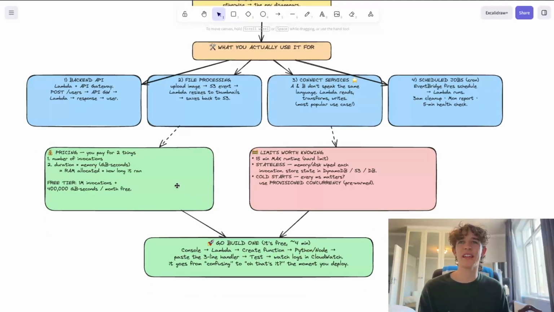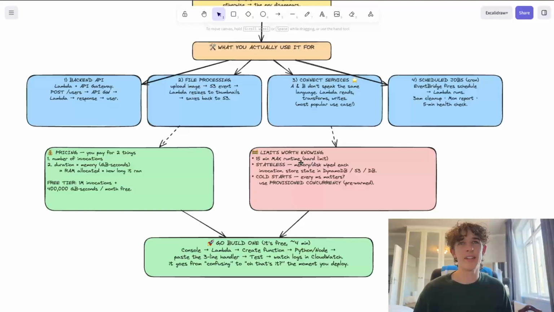And two things which are pretty important, but not the end of the world, especially at the start while you're just learning, is the pricing. So the way you're charged for Lambdas is the number of invocations, so how many times a request comes in and it's processed, and then also the duration times the memory. So how long the function ran for multiplied by how many gigabytes of RAM you had allocated to the Lambda, if that makes sense. So in the free tier, we've got a ton of free invocations and memory, so not really the end of the world there.